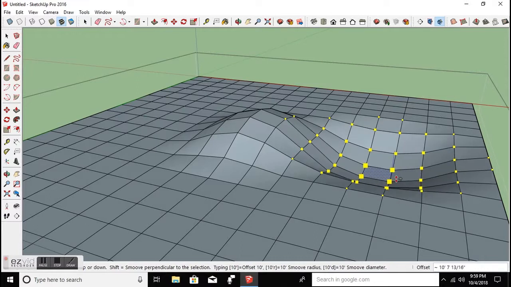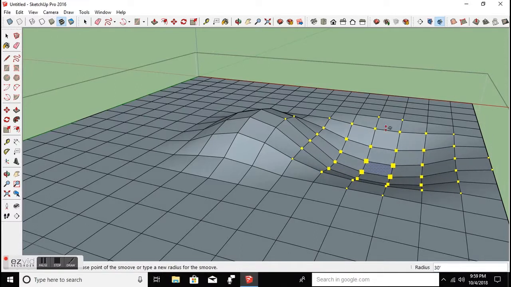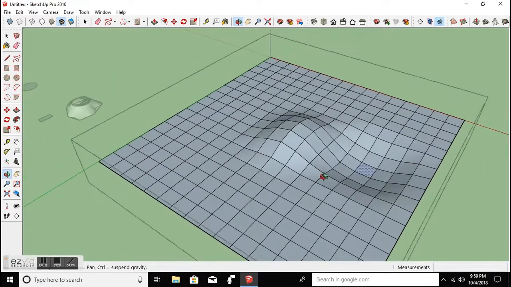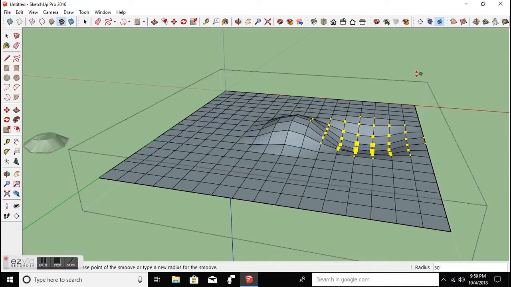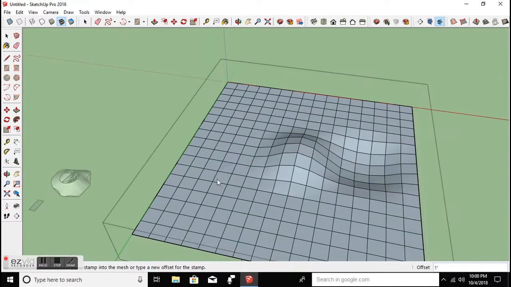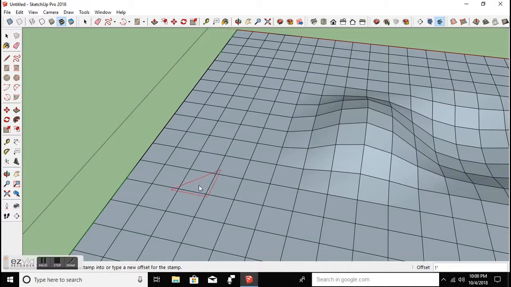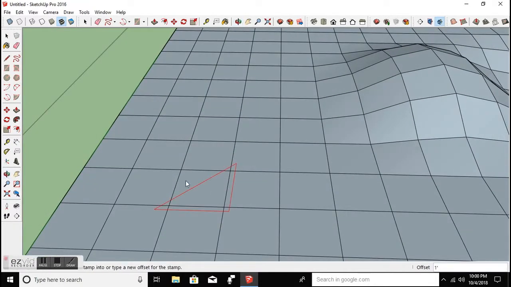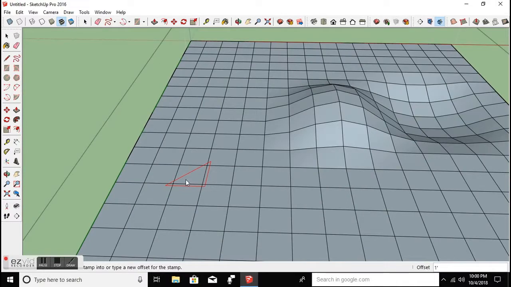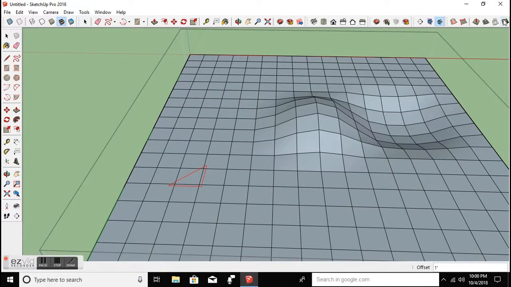Now again I will click here and I will create another bulge. It works like the diagram of space-time gravity. If you want to create this in Google SketchUp, this is your tool. Then the fourth option is called the Stamp option. The Stamp option is basically to divide one rectangle into two triangles. If I click on it, it will divide that rectangle into two triangles. If I click again, it will give me this option.